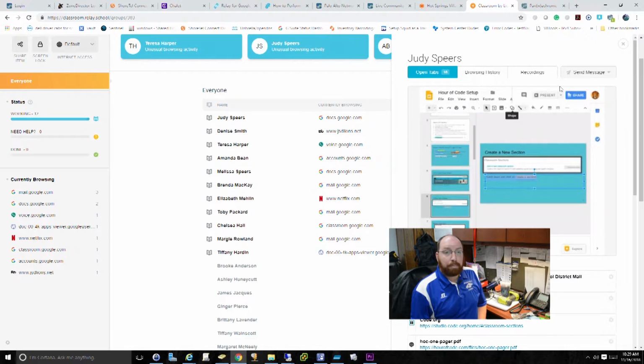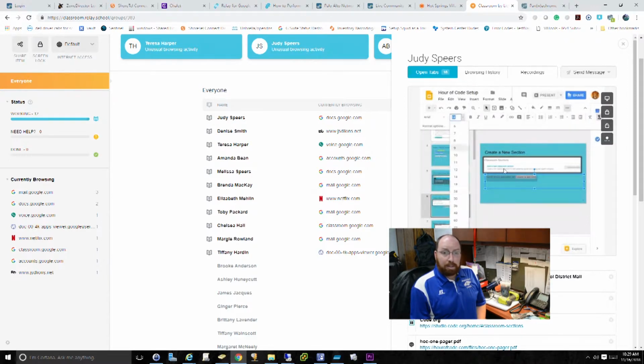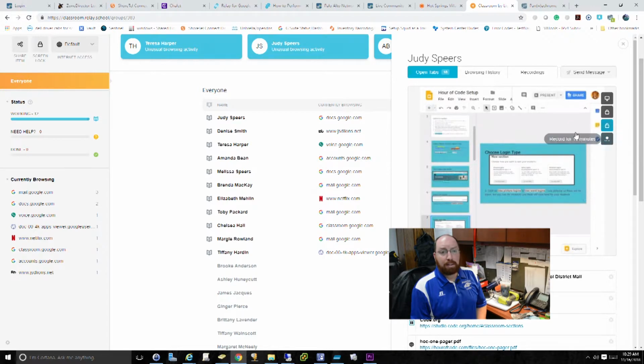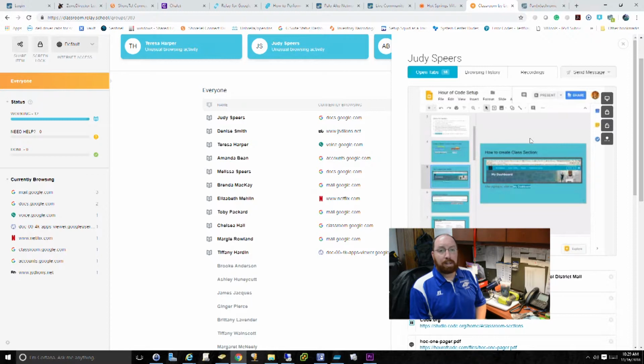Over here, where you see their active screen, down along this right-hand side, it's got 4 different buttons. Of course, this bottom button is record. That button, I think, goes back a few seconds to start the recording and then records for 10 minutes of their activity. So if you've got a student that you're suspecting is flipping between things and trying to do things kind of covertly, you can do a recording and then go back and watch it, and it'll locate it here in this tab under them.